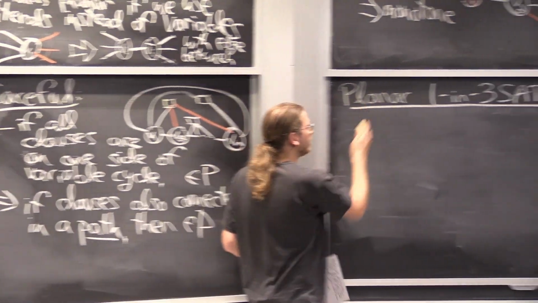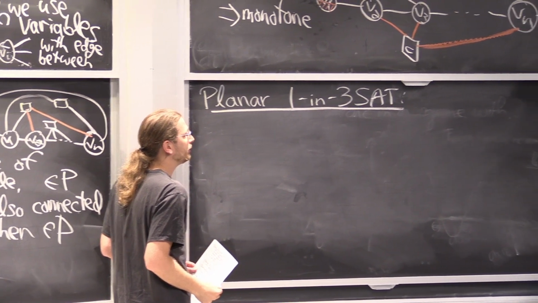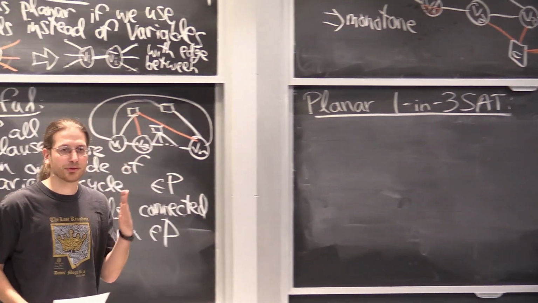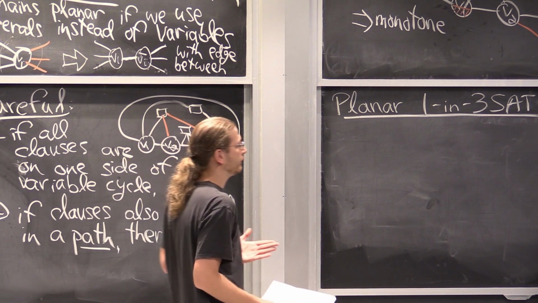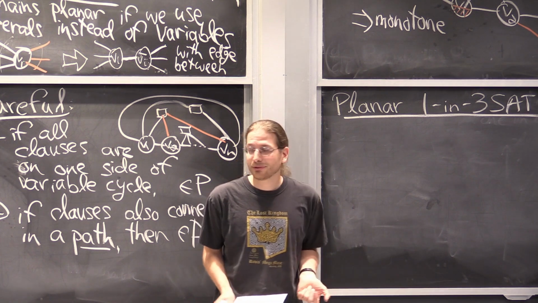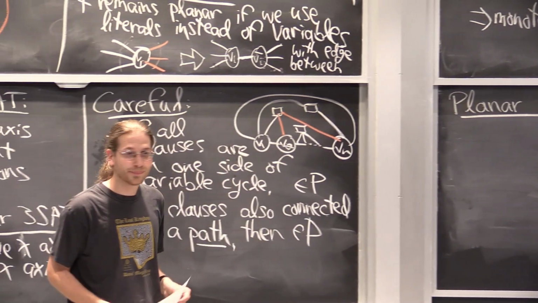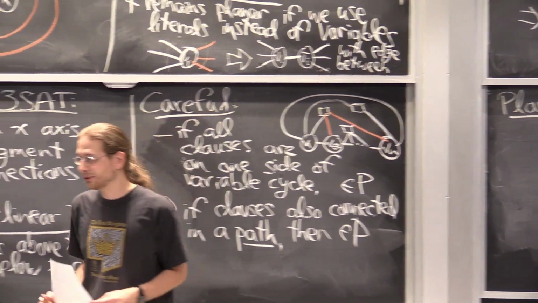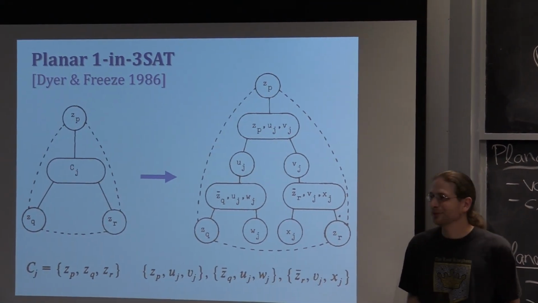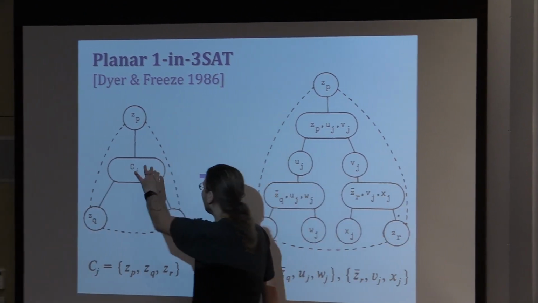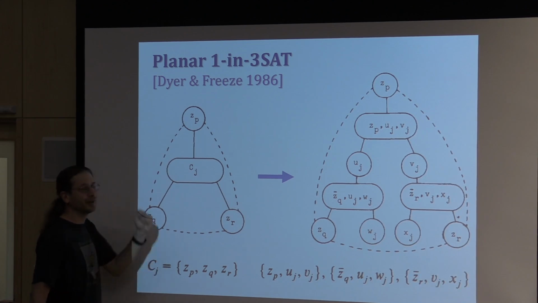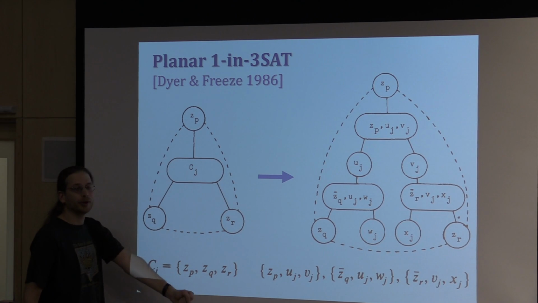All right, let's do planar 1-in-3-SAT. It is pretty much the same thing. I won't duplicate all of the text here. We take the bipartite graph of variables versus clauses, and we also add a path or cycle connecting all the variables, and that graph should be planar. Otherwise, it's exactly 1-in-3-SAT. So here's the proof. It's one of the easiest proofs we'll cover. Suppose you have a clause. It's a reduction from planar 3-SAT to planar 1-in-3-SAT.